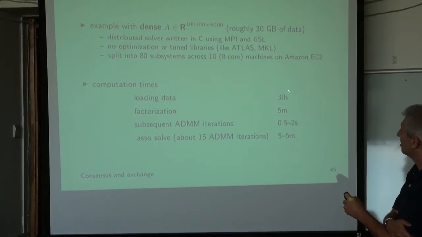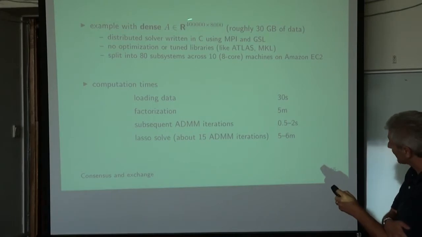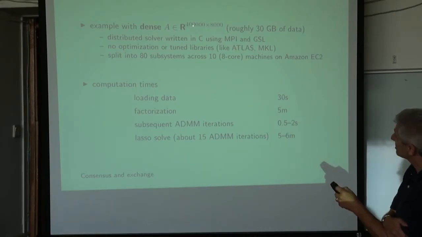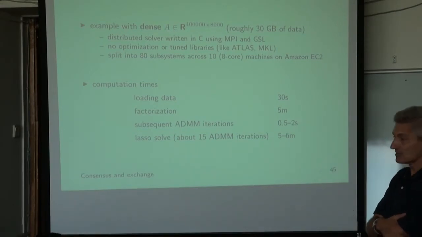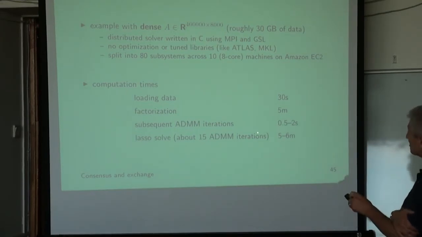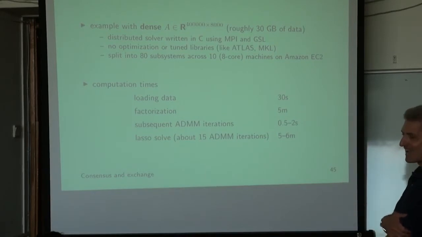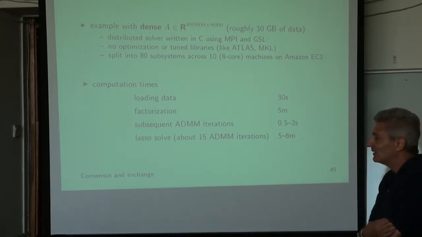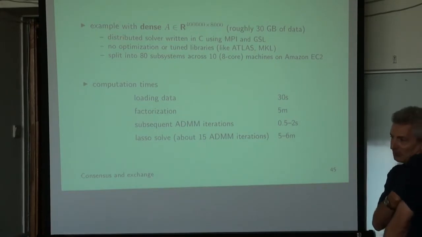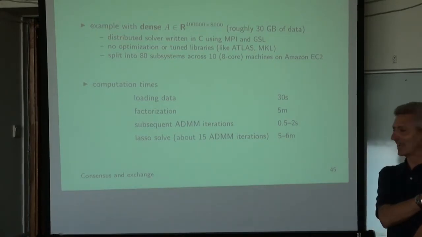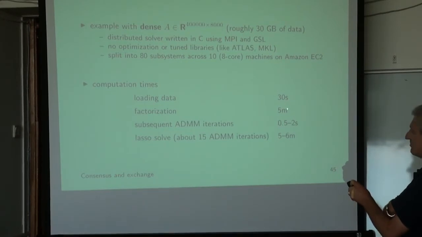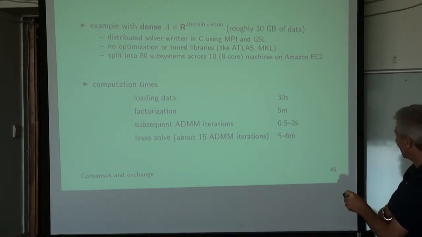But here's some times. It takes 30 seconds to load the data. The factorization, by the way, is equivalent to solving. By the way, you could not factor this in 5 minutes. That's factoring you divide this by 80, so that's 5,000. That factorization is a 5,000 by 8,000 factorization. Right, so that's what it would be. Subsequent iterations are coming in just where we thought they would. You went from 5 minutes to half a second, right? And again, you see how pointless it is in this situation to count iterations. The first iteration is 5 minutes, and it's all over.